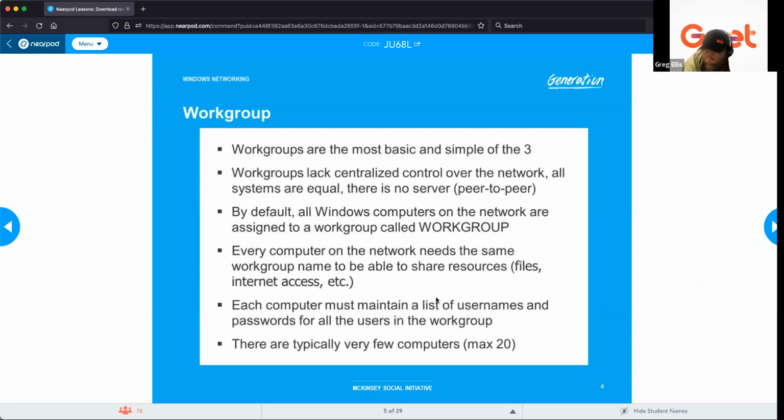Very good. You have to configure everything one by one, including usernames and passwords. No Active Directory to do all of that. So say passwords expire every 3 months. You have 20 computers. Every username and password must be maintained and updated on every single computer. So that's 400 passwords that an IT person would have to update every 3 months. Sounds really tedious, doesn't it?